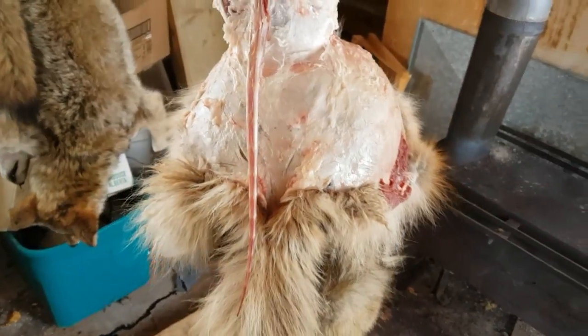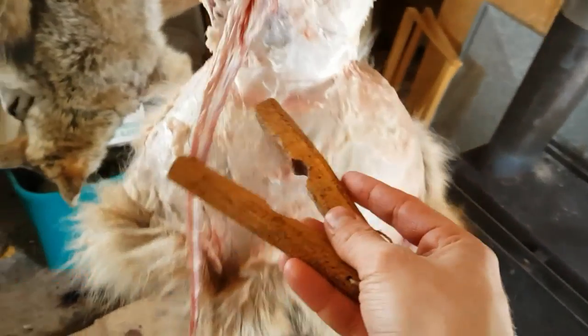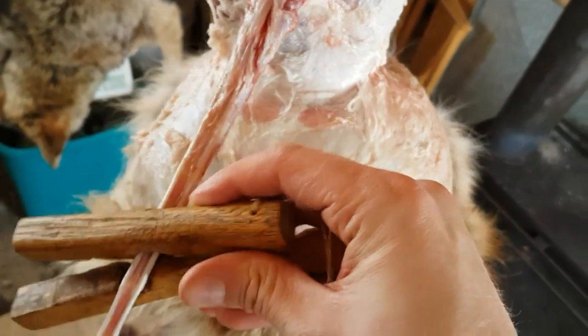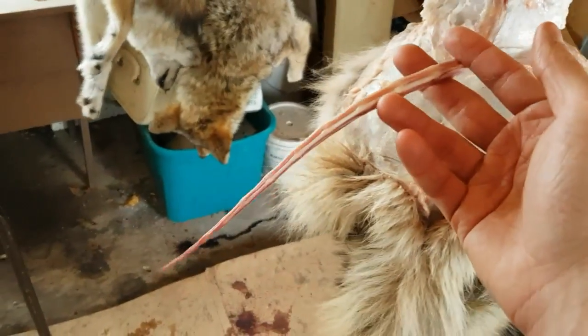This is kind of cool — this is what I use for a tail stripper. It's just two pieces of wood. You clamp it around the tail when the tail's still on. You're at the top here, with two hands on both sides, you can strip the tail down and pull it right off. So then it comes off like this, which I just did on this one, and then you can split it cleanly after. Right now it's just a tube-rolled tail, just like that.